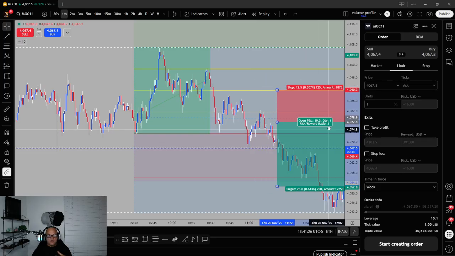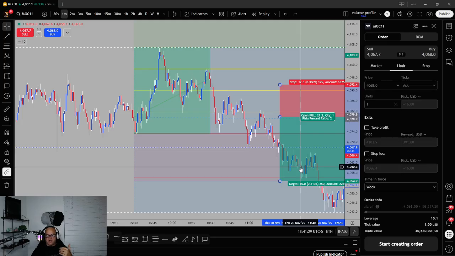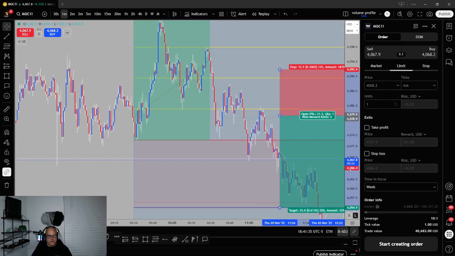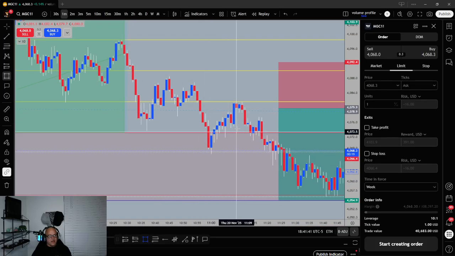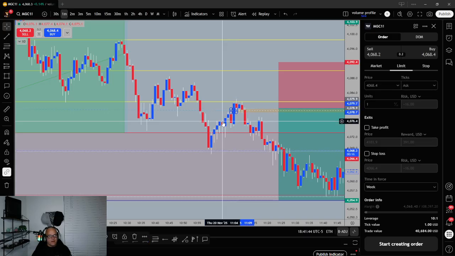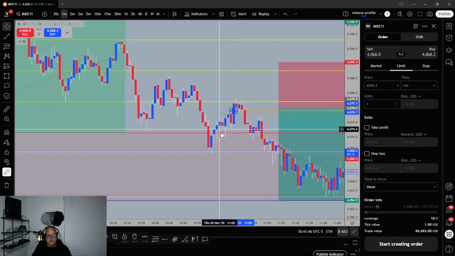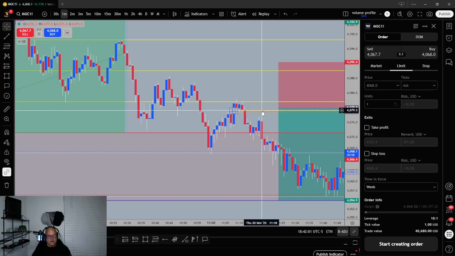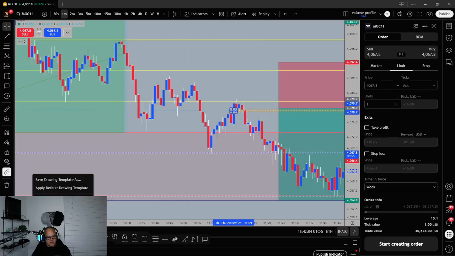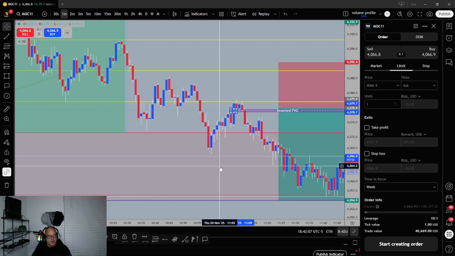Now, if I want more confirmation, I want to see something happen at the 25% that says we're going to reject that 25% level. And we get that here. Okay. So let me widen this out a little bit so it's a little easier to see. And so you can see that we have a fair value gap created right here to the upside going into the 25% level. Okay. As soon as this candle closes, the 11-12 candle closes, we have now inverted that fair value gap. And the very next 1 minute candle shows that we've created a bearish fair value gap. Okay. So that is our inverted fair value gap.